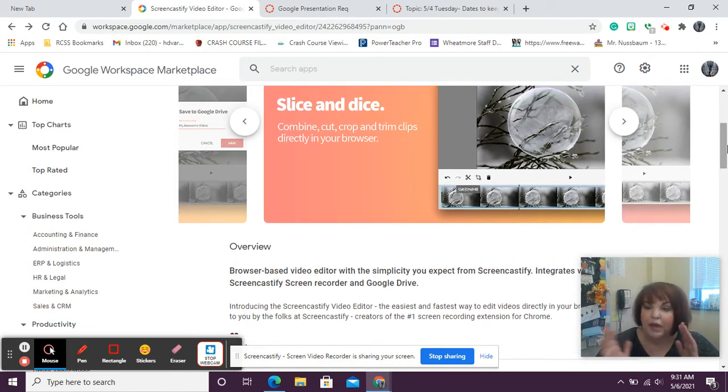It's a cut and splice editing tool. So you can edit your presentation the way you want to edit it, so you don't have to keep restarting, videoing yourself, recording yourself every time. I would like it if you put yourself in the little box right here when you present. That way I can see you.